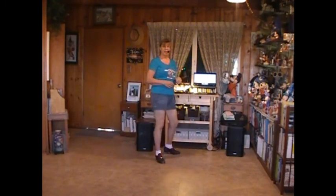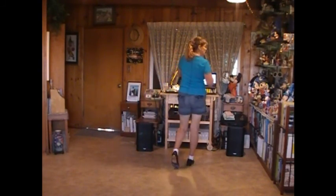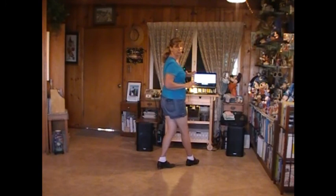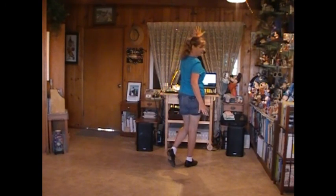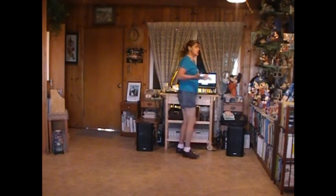So we kind of have one more, there's a little almost hold before you finish that triple with a step down, and you got that boom jazz hands. All right, I had speeded you up as we went through the second time. So let's speed it up just a little bit more. This is one of those very nice, mellow dances. I like to do this dance a lot, either for a warm-up or cool-down.